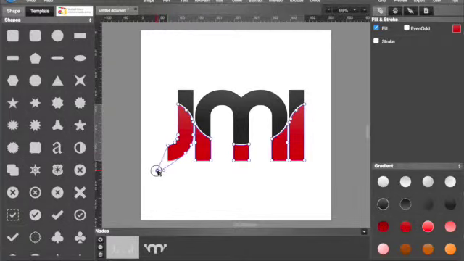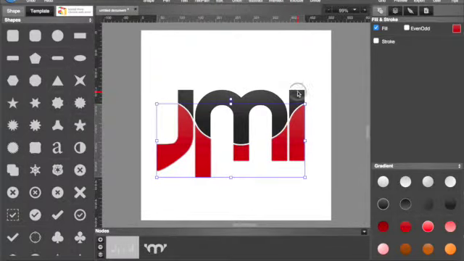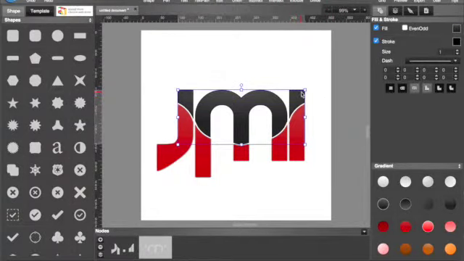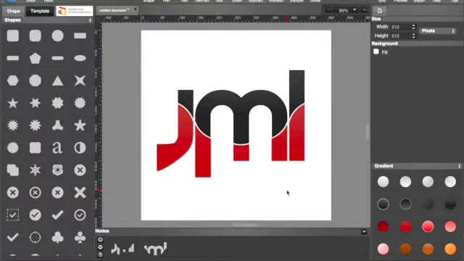Now what I'm doing here is I'm going to edit it. If you click the edit button, it'll show points that you could drag. If you drag these points, you can adjust the shape and develop it a little bit more in a way that will be suitable for your own particular design. Here what I'm doing is just double clicking. Once you double click, or click the edit button, you can make these adjustments with these points. The points that are there will allow you to move that particular point, and therefore the shape will be adjusted.